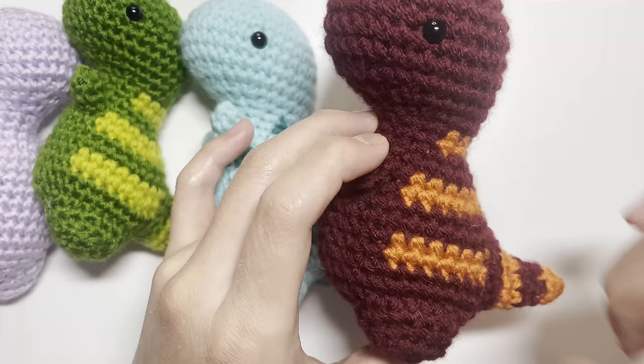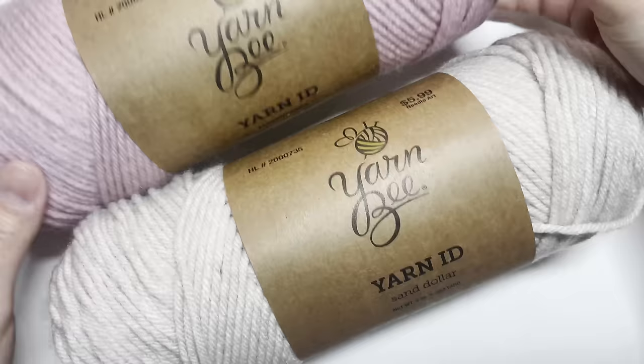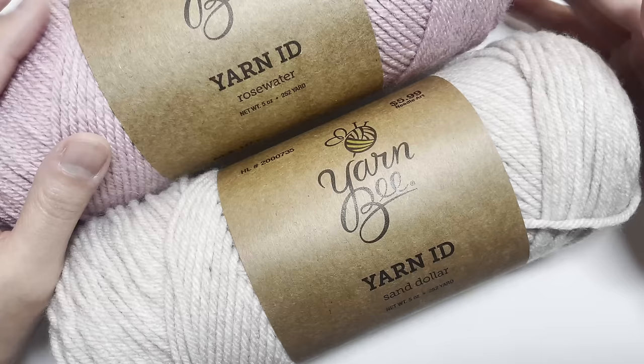For your materials, you're gonna need yarn. Today I'm using Yarn Bee Yarn ID in Rosewater and Sand Dollar. I'm using Rosewater for the main color and using Sand Dollar for the stripes. I think this will make a really cute mini dino.